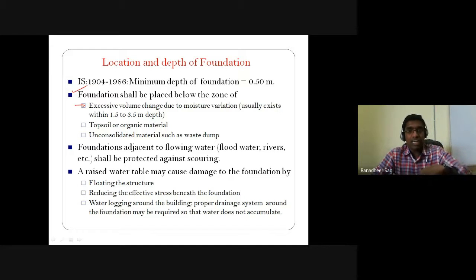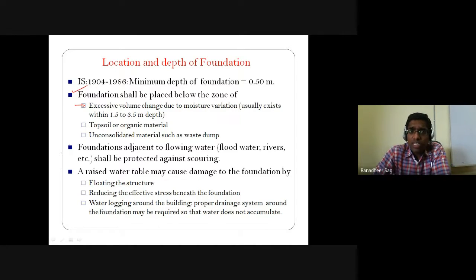Below that particular depth of 2 to 3 meters, if you go on to construct your shallow foundation, though below that 2 to 3 meters you still have expansive soil, you are not going to find much effect on your shallow foundation, because beyond that 3 or 3.5 meters you are not seeing much variation in the moisture content of that soil. So the expansive nature of the soil below the foundation will not affect your foundation at all, because there will not be much variation in the volume of the soil there.